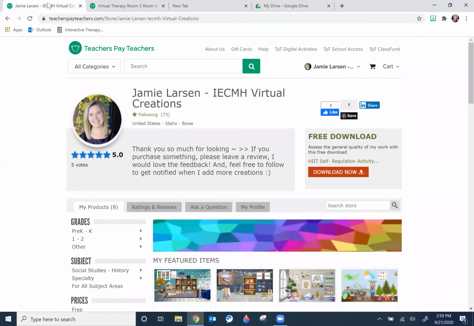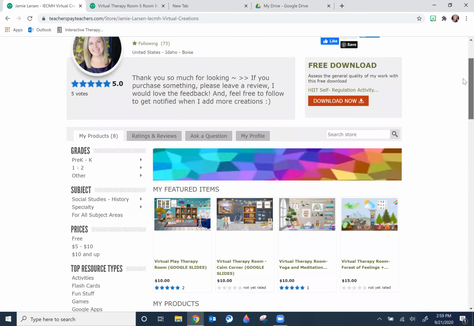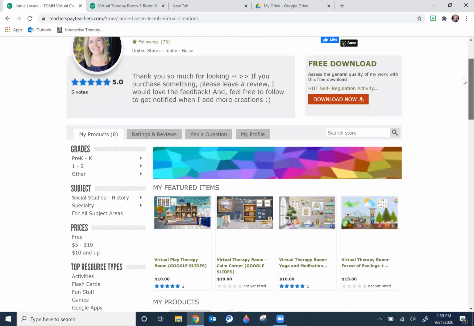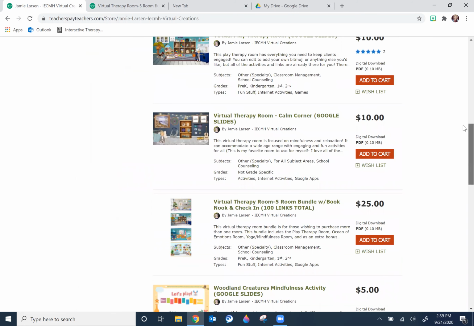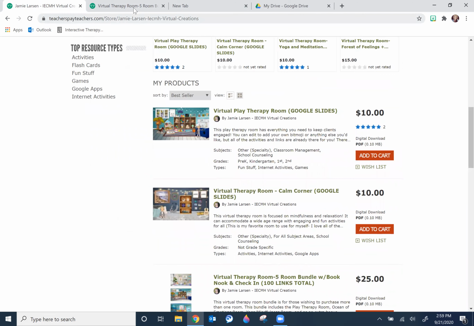I'm assuming it's going to be on Teachers Pay Teachers. That is not the only option. I've seen a couple on Etsy, but the majority of them that I found have been on Teachers Pay Teachers. So you'll just find a store that you want to purchase from. I'm using my own store so that I don't have to actually pay any money for these to show you guys. So you will just find one, you'll add it to your cart, and then you'll be able to download it.